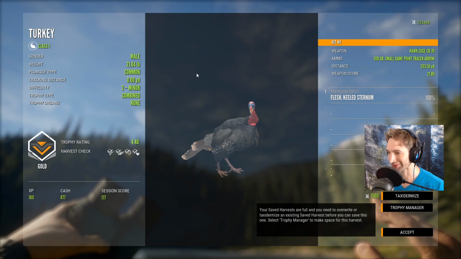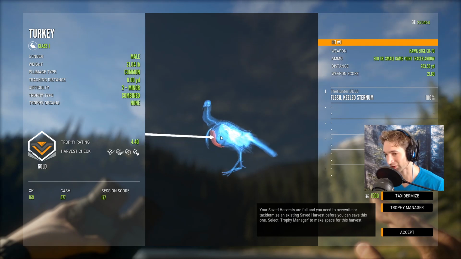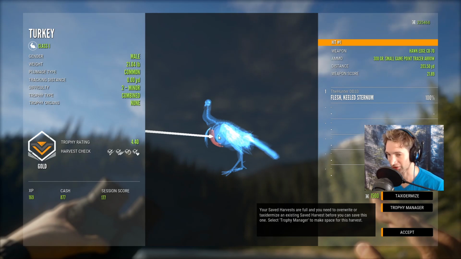I'm so impressed with the shot placement on that. Because, yeah, you're going to hit the breastbone, but most likely you're going to penetrate through and look right behind it. What is that? That's the heart. So we basically just made a 200-yard heart shot on that gobbler.